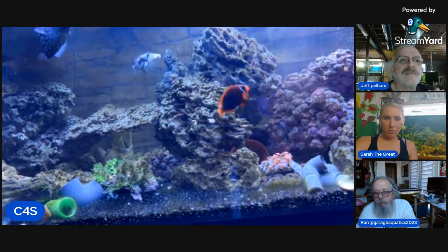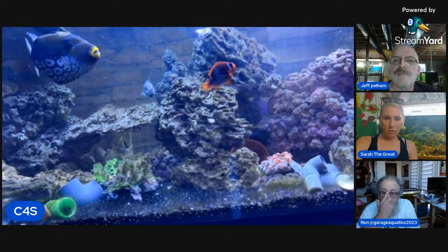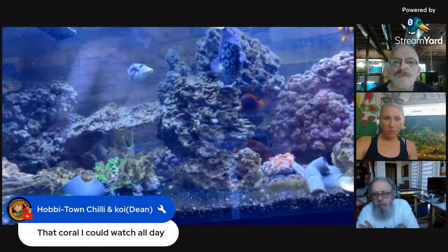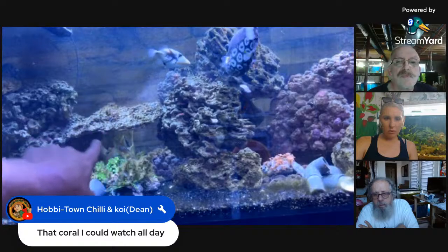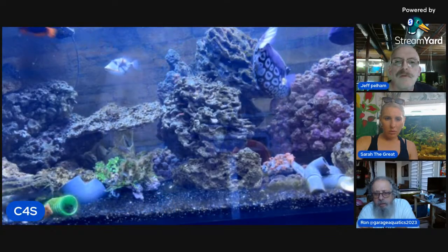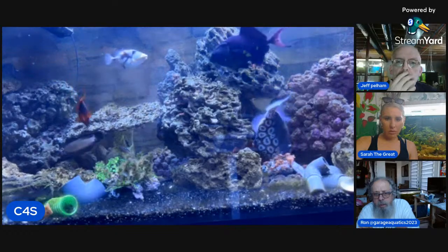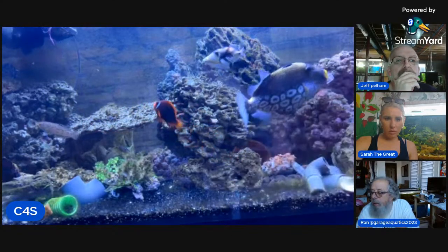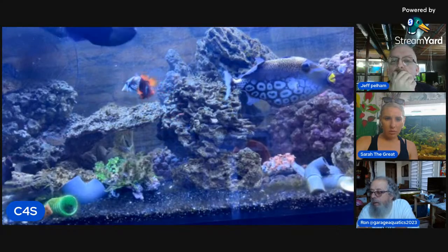So I have to feed really good. So your eels aren't in this tank, are they? Yeah, the eels are in this tank. They are usually down there hiding. How do you get food past everybody else down to them? I hope they come a bit forward to the glass, and then I stick my hand down and give it one piece. I hope they don't miss.